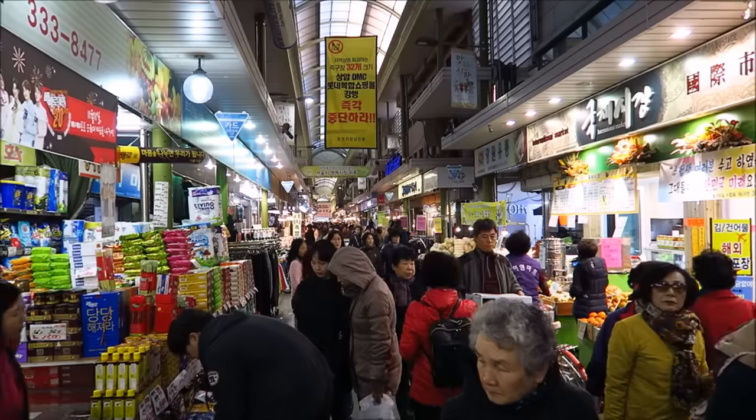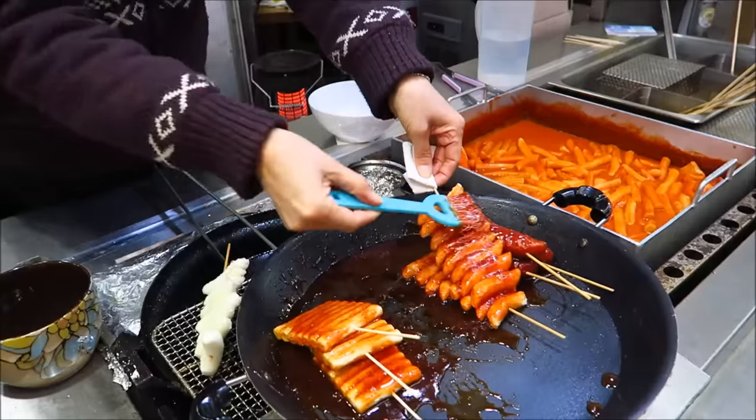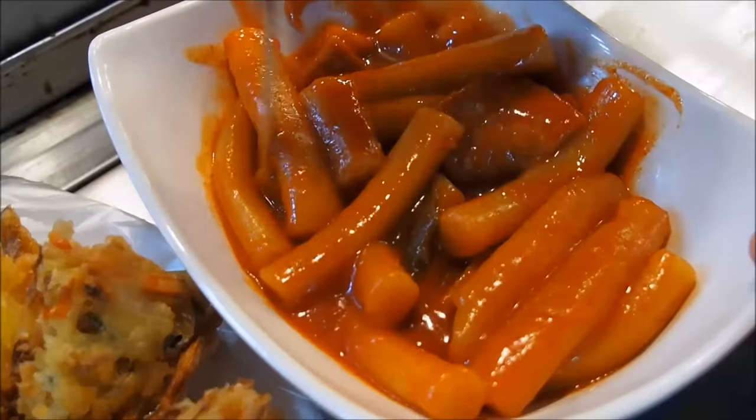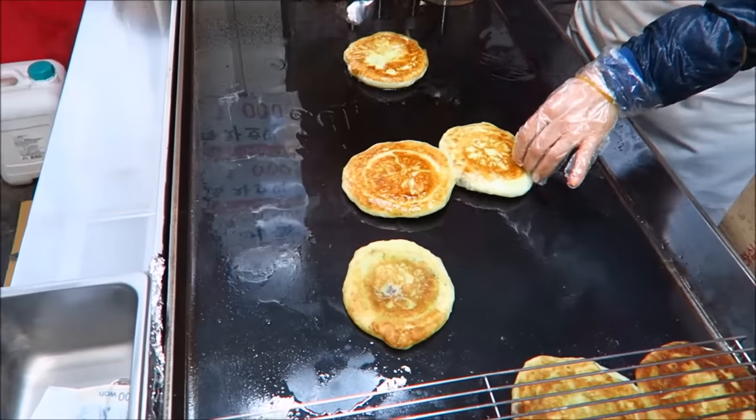It's not one of those popular touristy markets. It's very much a local market. It's nearby Hapjeong and also the Hongdae area. And so we're just gonna go check it out. We're gonna show you guys what you can find here, as well as sample a whole bunch of different Korean street food here in Seoul. So, exciting times. Let's start eating.